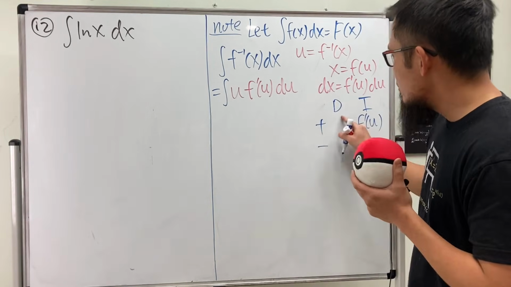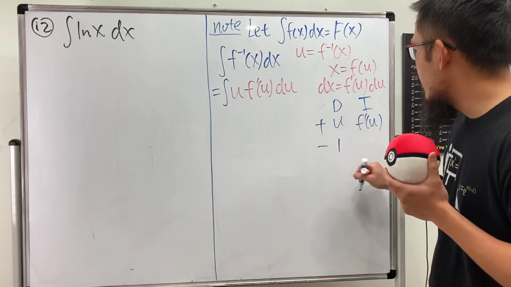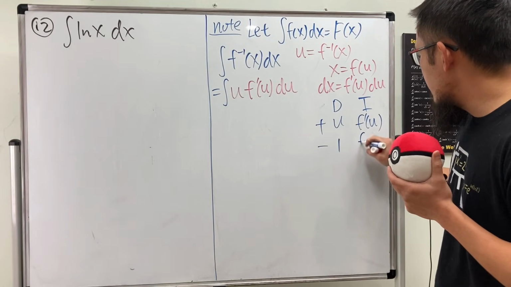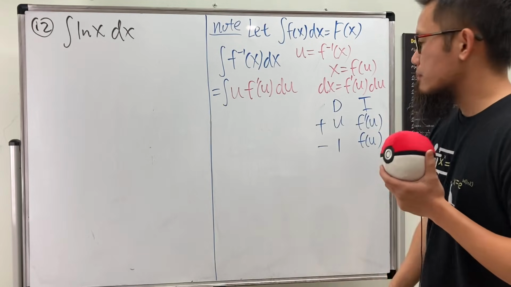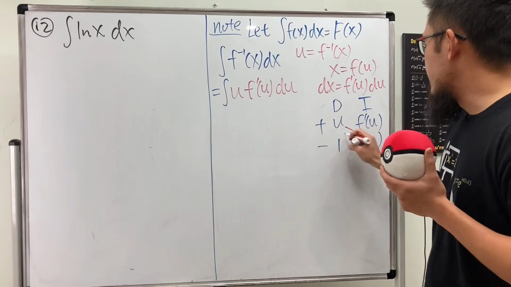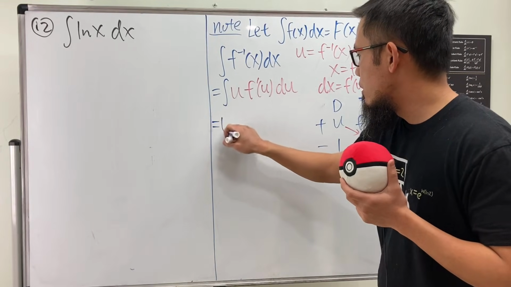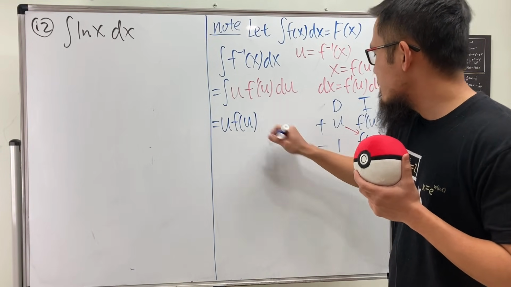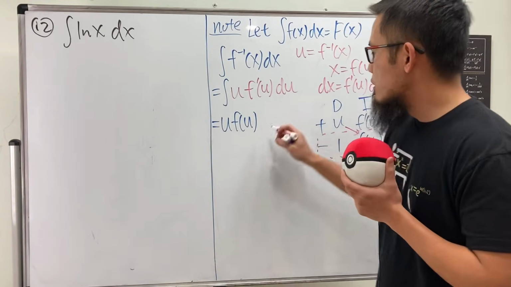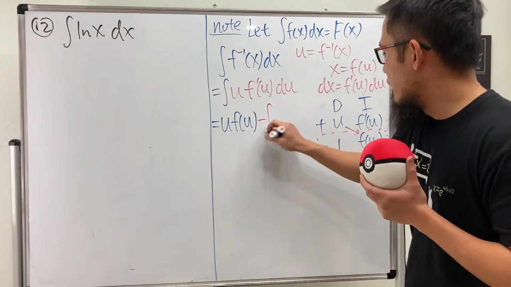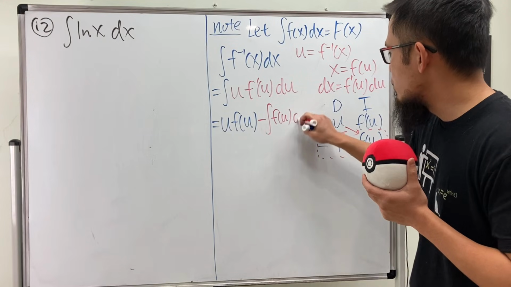In the meantime, I will just go ahead and differentiate u. Differentiating u in the u world, we get 1. Integrating f prime of u, we just get f of u, right? F prime, integrate that, we get f of u. So now, when we multiply this and that, that's the first part of the answer. So we have u times f of u. And then remember, when we multiply this row, this is still going to be an integral, so we have to subtract, and this is 1 times f of u, so we just have f of u. Of course, we are still in the u world.